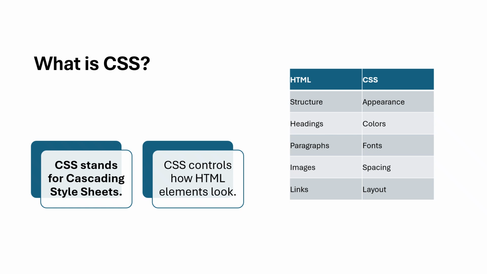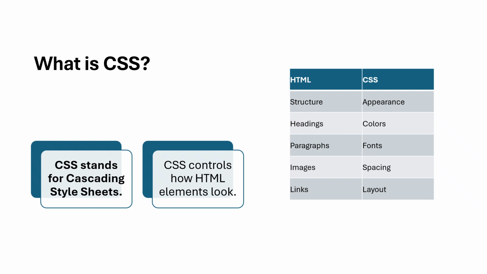So CSS stands for Cascading Style Sheet. You can think of HTML and CSS as two separate but related technologies. HTML provides the structure and content of the page. CSS controls how that content is displayed. And a good analogy is building a house. If HTML is the framing, the walls, the doors, the windows, then CSS is the paint, the flooring, the furniture, the decorations. The structure of the house remains the same, but the appearance can change dramatically.